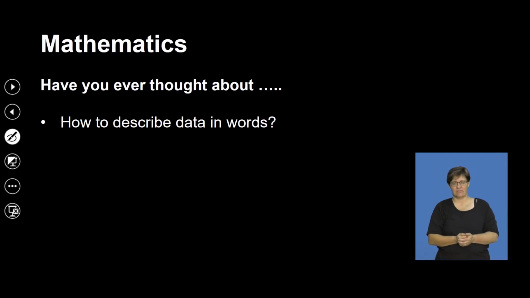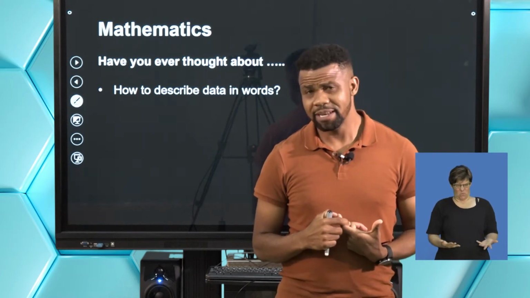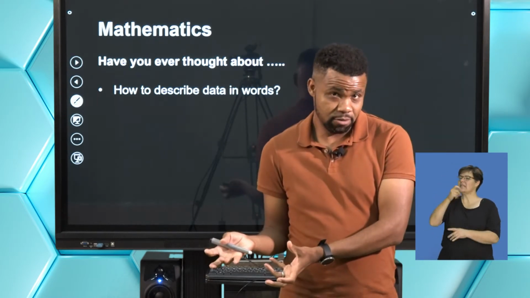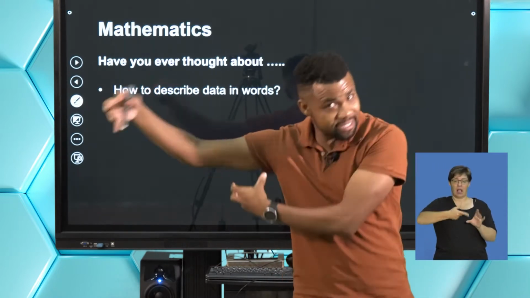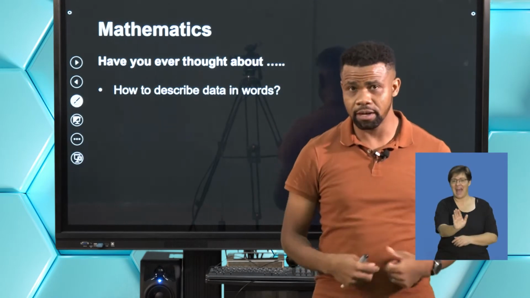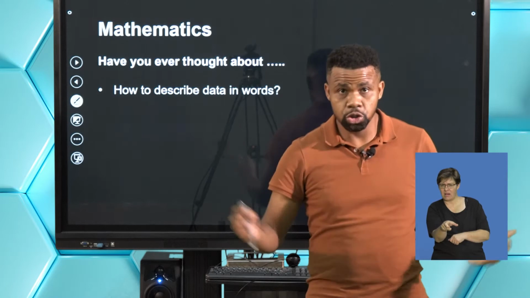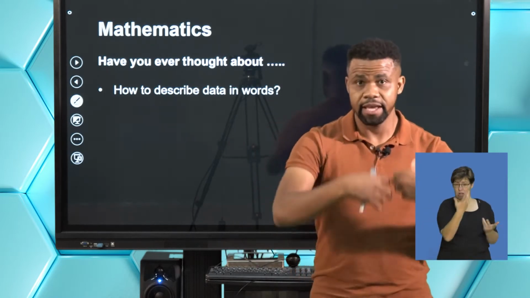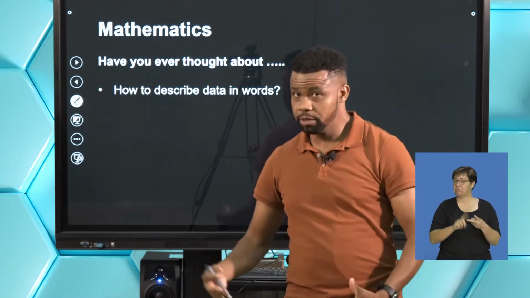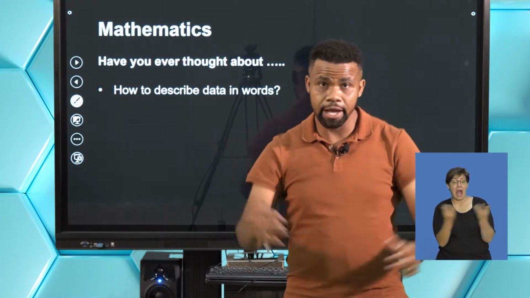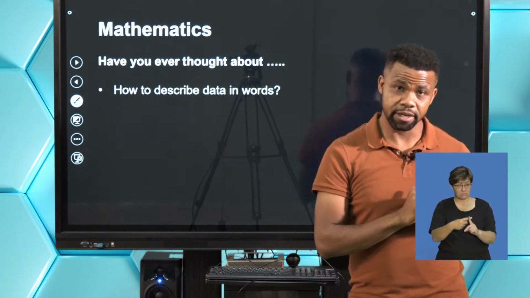So how would you describe data in words? Have you ever thought about that? I mean, data doesn't mean numbers only, okay? I'm not talking about data for a cell phone, okay? There's another kind of data. But the data we're talking about is how many people are taller than 2 meters in this country, something like that. That's the kind of data we're talking about, okay? And how many COVID cases we're going to have at the end of the pandemic. We don't know. That's the kind of data we're talking about, okay?